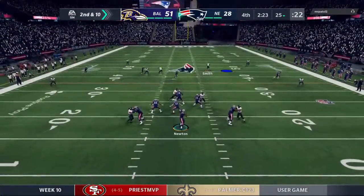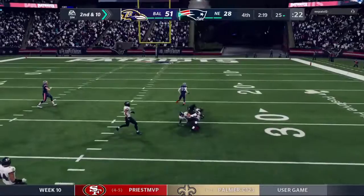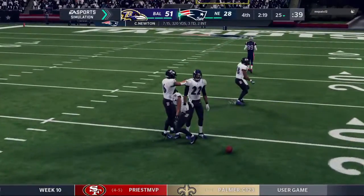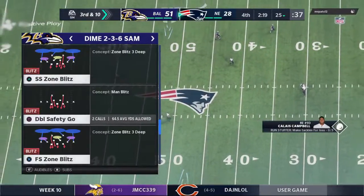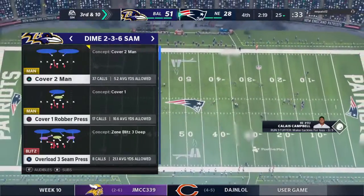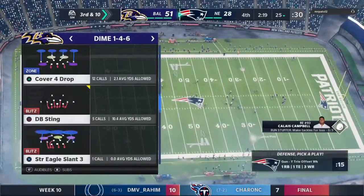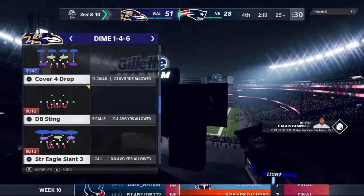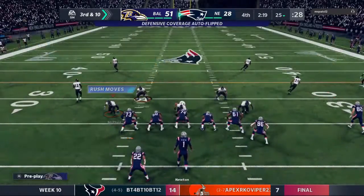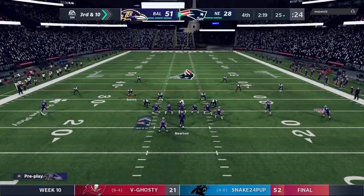Now a play fake, and it's Newton. He's going to wind up and air it out. And that one almost intercepted. Call it a 50-50 ball. It falls incomplete, and now third down. He was covered. They'll probably spend a little extra time dissecting the game film after this one. I think part of their plan was to hit them over the top with the deep ball. They've been unsuccessful all night. So back-to-back incompletions, and that has them staring at a 3rd and 10.